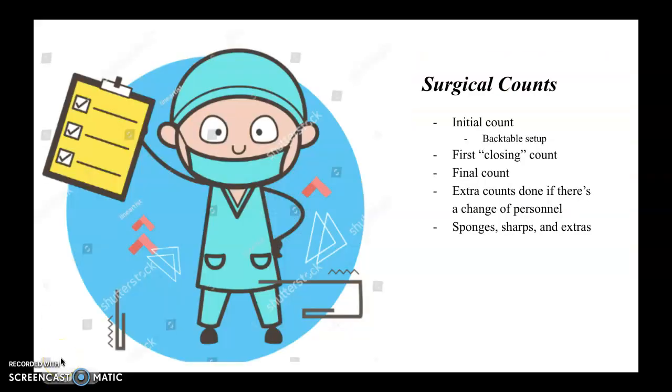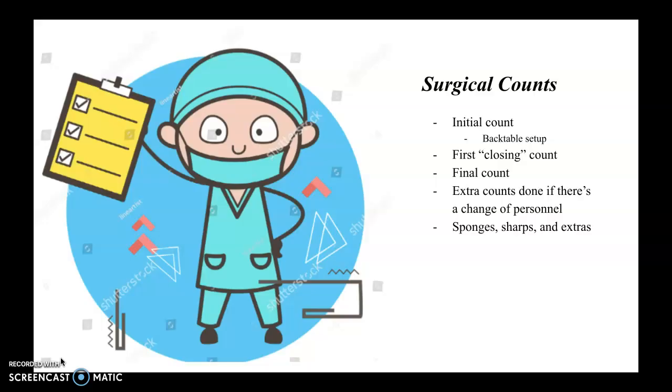All right, surgical counts. So surgical counts, you're going to do your initial count on the back table when you're setting up the back table. The first closing count, I put quotes around the closing count because during this particular procedure, there is no actual incision, so you're not closing anything.